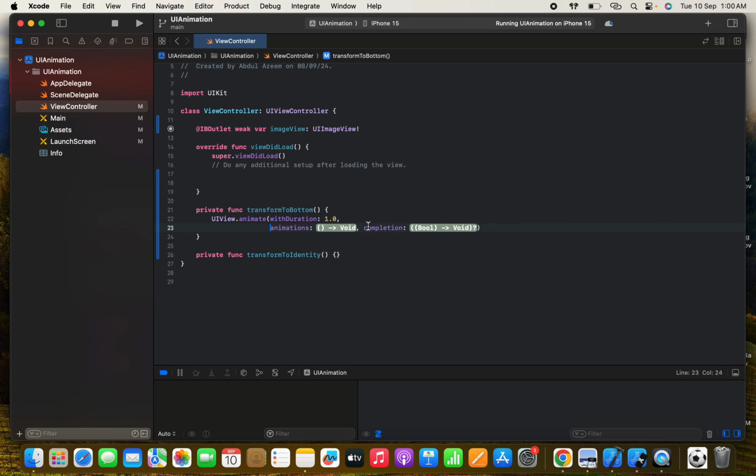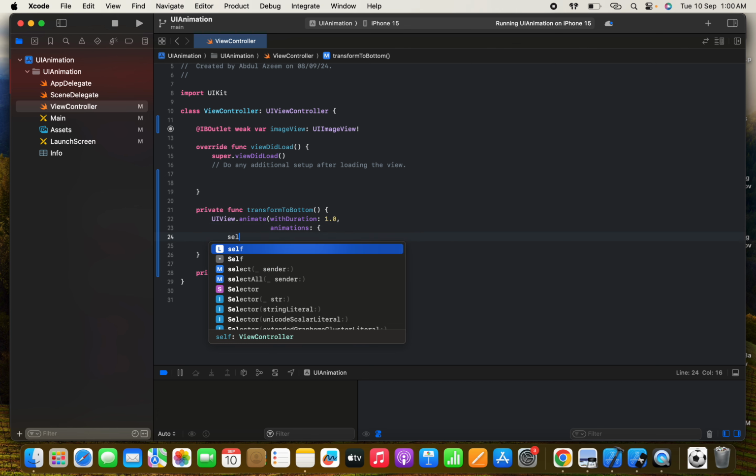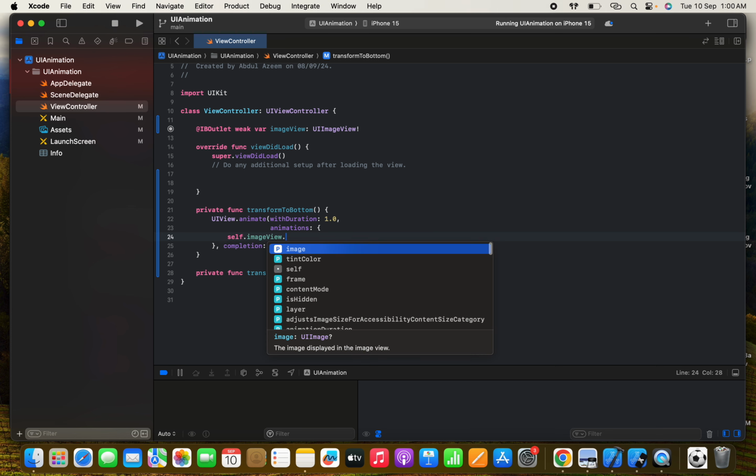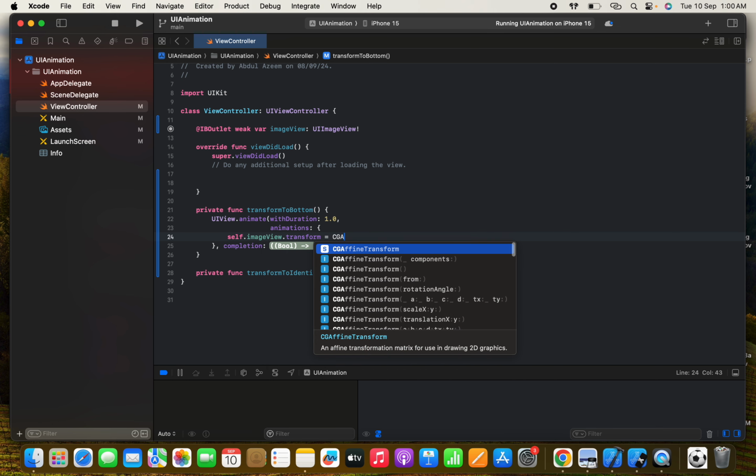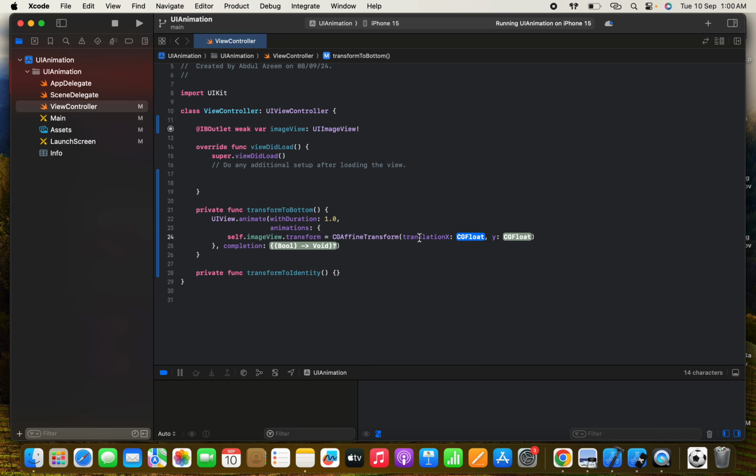and animation block, and let's say self.imageView.transform and CGAffineTransform with translation coordinates, and we are going to move the image on the vertical axis, so no change on the x-axis.